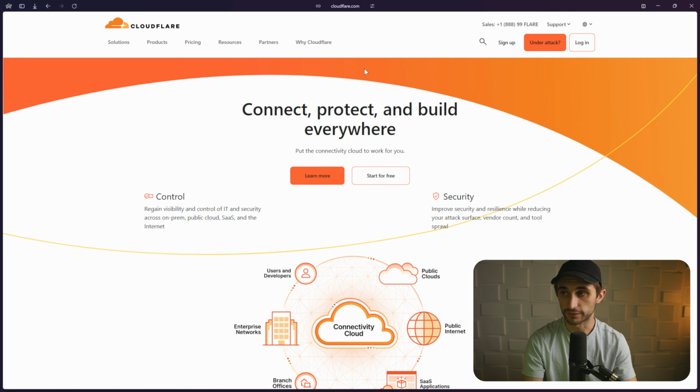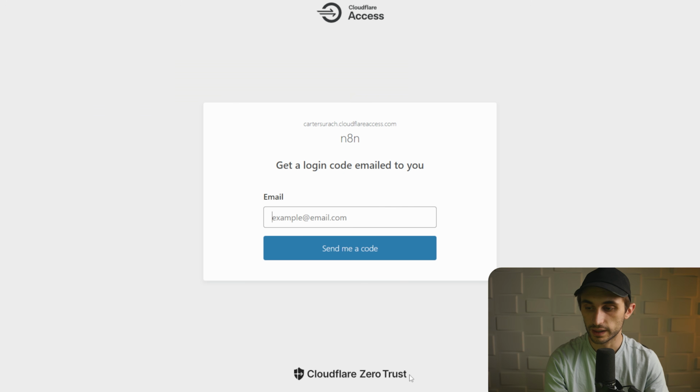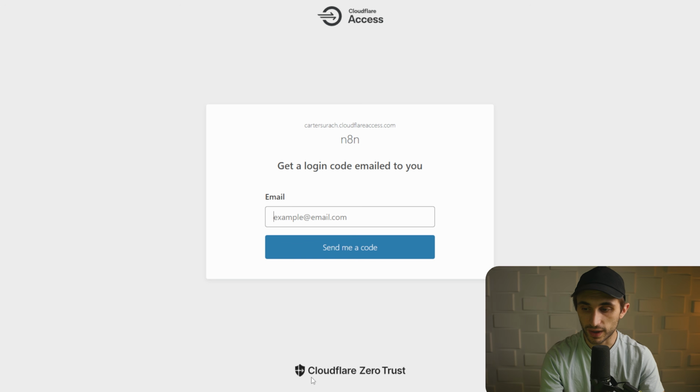Then you'll head over to cloudflare.com and you're going to get your domain connected to Cloudflare and connected to your Cloudflare tunnel. And then using Cloudflare Zero Trust, you can set up an email that you can log in with and it'll send you a code every time and nobody else is going to be able to enter their email here. You'll also have to set up some Cloudflare Zero Trust rules for any of the IP addresses or any other way that you want to authenticate other services that are going to be accessing n8n.